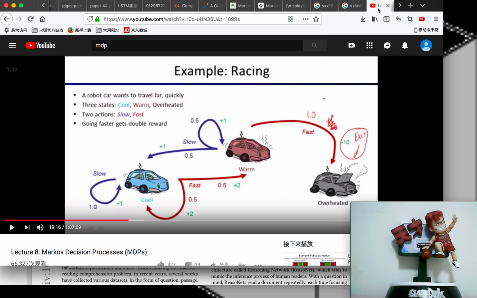As for how to solve this problem, it is outside the scope of this video, but I can tell you that usually this kind of problem is solved by dynamic programming. So let me restate this problem here. The key thing is you have a goal, to maximize the expectation of the sum of rewards, and the constraint is the conditional probability of being in a certain state and choosing to take an action.